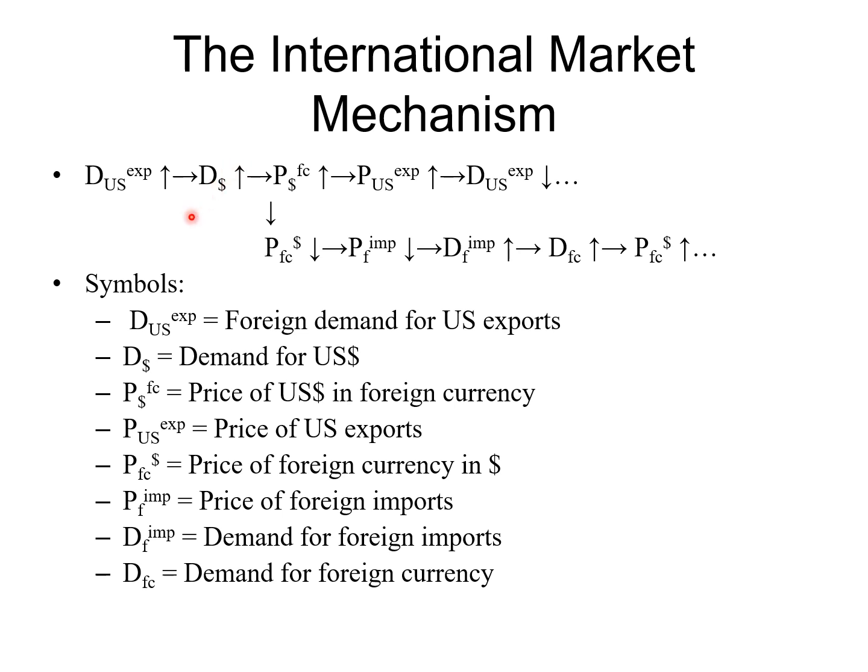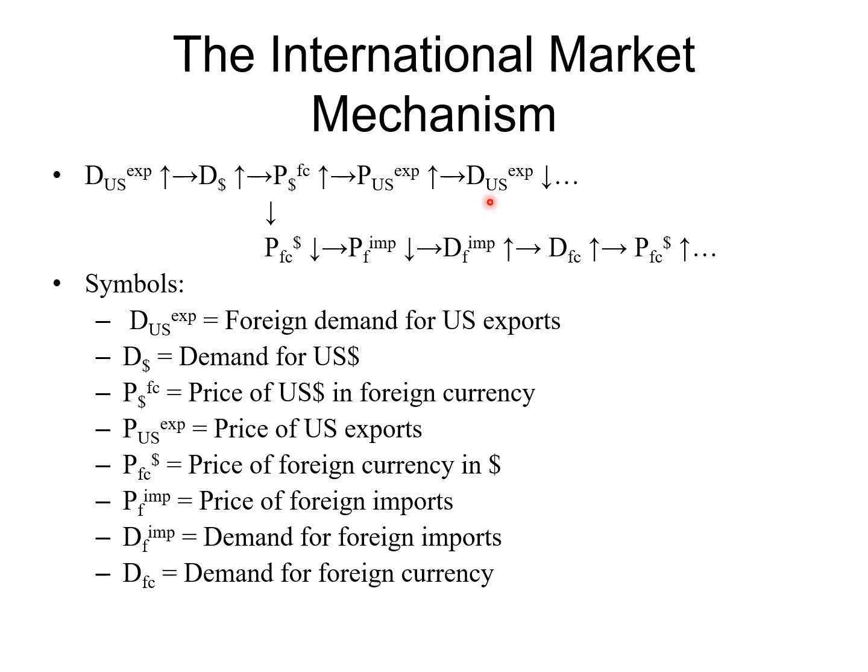If you exclude all other factors, and what messes with the international market mechanism is other factors, like central bank policy, like growth rates in the various countries, whatever, okay? If we just deal with the international trade aspect of this, this is how the market would work if there's nothing to interfere with the natural process. The demand for U.S. exports goes up, therefore the demand for dollars goes up. The demand for the dollar goes up, the price of the dollar in foreign currencies goes up, which means the price of U.S. exports goes up, which means, as we know from supply and demand, price up, demand down.